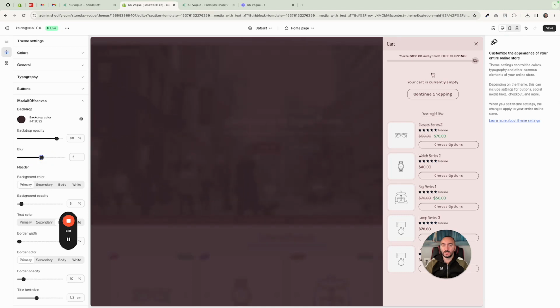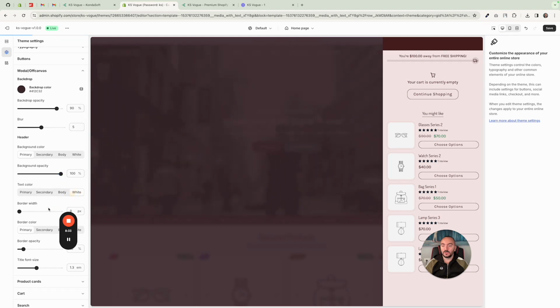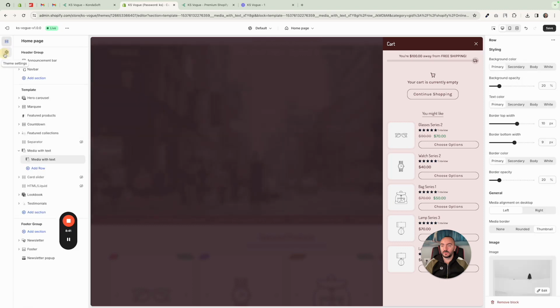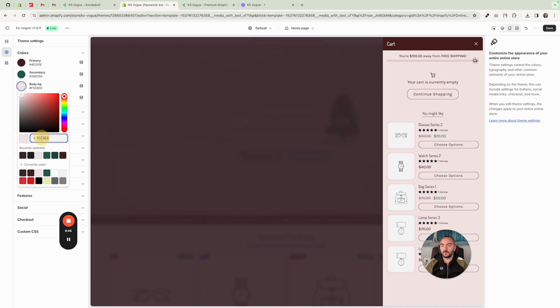Okay, then you have the setting regarding the header of the off canvas and the modal. If you prefer to have this background color in primary, secondary, body, we have chosen primary with a 5% opacity, but of course you may change it to have full opacity 100%, and also you should match the text color with the white if you prefer this style. Okay. Let's first change the body color to keep it white, so you can keep it simple.